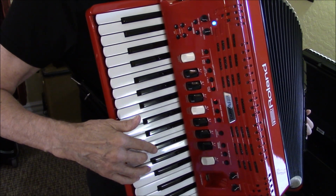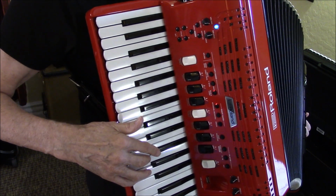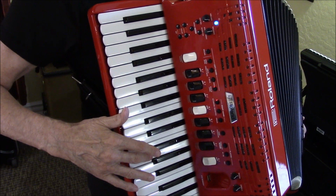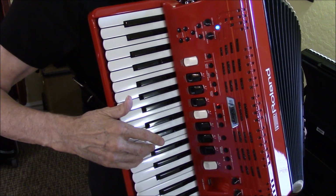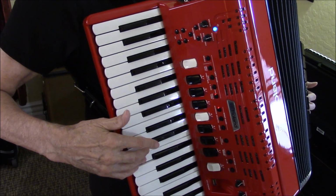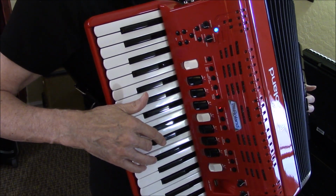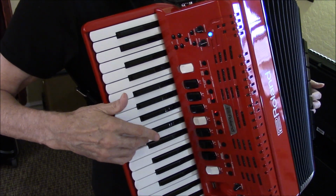And here you have an F sharp for your second finger. And you're just going to take your hand off the keyboard because I've got you with your third finger on the G. You're just going to take your hand off and put your fourth finger on the F. And here's a D sharp. And here again, you're going to just take your hand off the keyboard and put your fourth finger on the D.